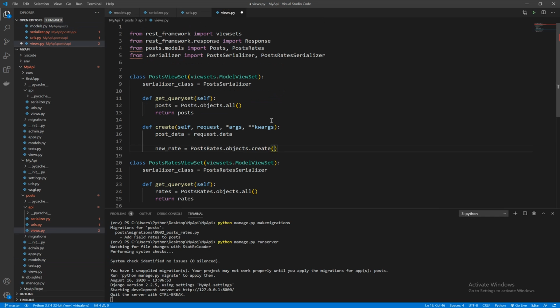So we add here likes equals post data, and we add here the key, which is going to be likes, not the ID, I mean the key, and the second one will be dislikes equal, and then we also type the dislikes key.